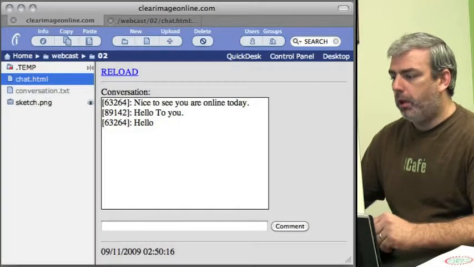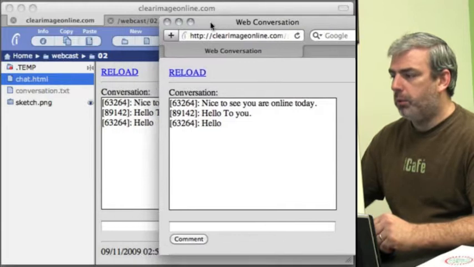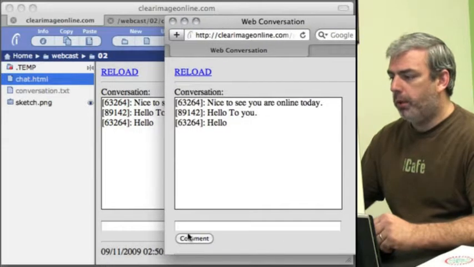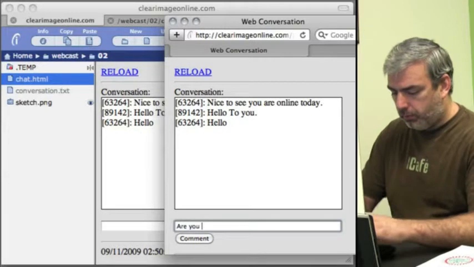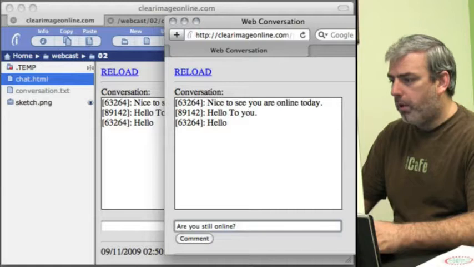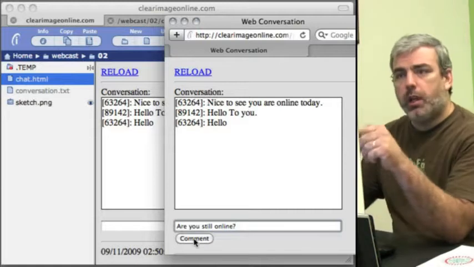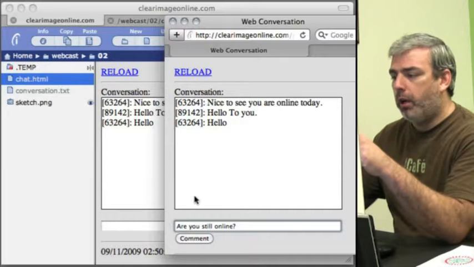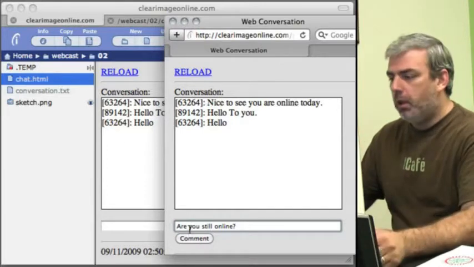We'll reload our page here, and we will reload our page here. And what we should be able to do, if things work well, hopefully they do, is say, are you still online? And when I say comment, I will see the comment in my window over here, but what I should see is behind it, I should see the comment.